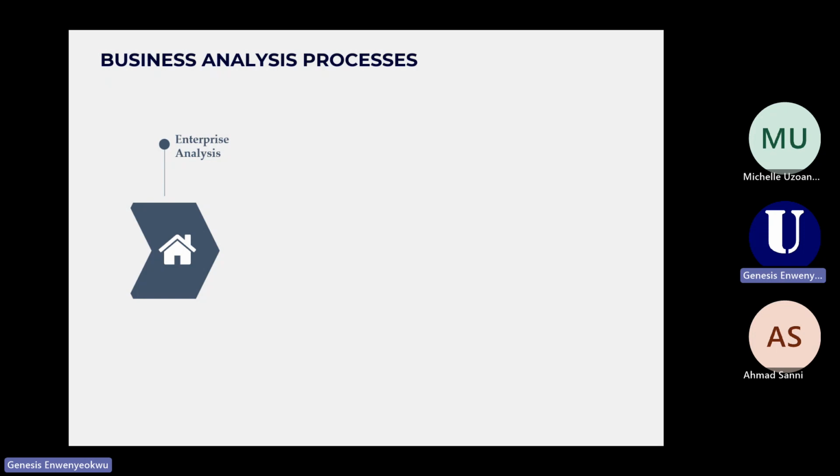In this enterprise analysis, you are trying to analyze the organization to understand what the capabilities of the business are, what the business needs are, and what the current technological components of the business are. You're trying to know who the target audience is, who the users or customers of this product we want to build are, and who the competitors in the market are, so that we ensure our product is of quality enough to compete with other products within the market.